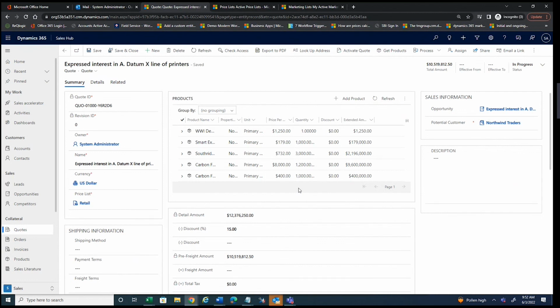I didn't have to add my products at the opportunity level. I could have just created a new quote and added my products right here, because you can see on the quote, I can continue to add more products. So that's going to be one of those things where you guys need to decide from a functionality and process standpoint how you want to function. I have clients that do both. They feel they're already on the opportunity as they're talking and working through their communications with their clients. Let's just start adding them here, and then we turn them into the quote as the last step.